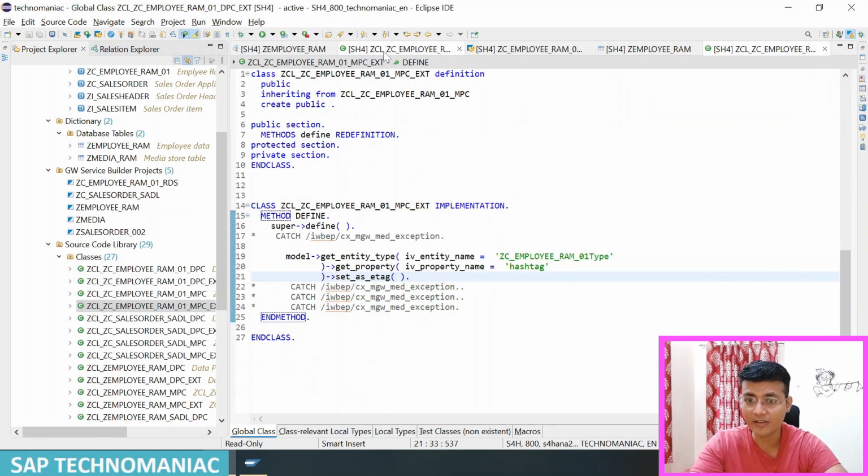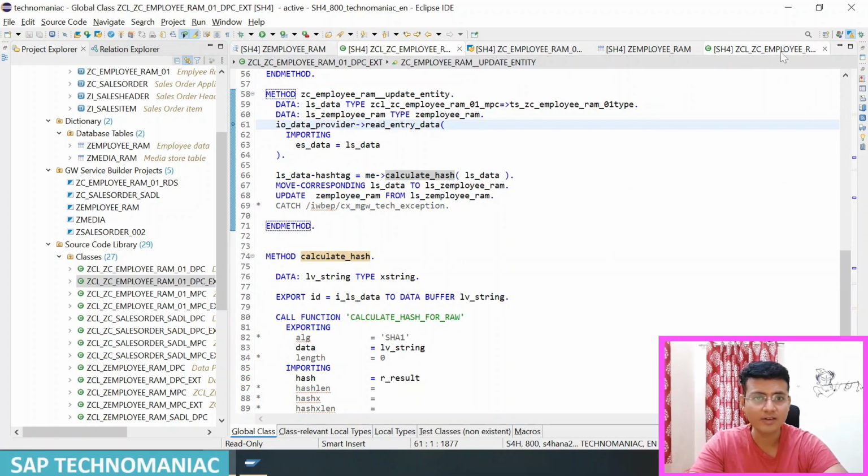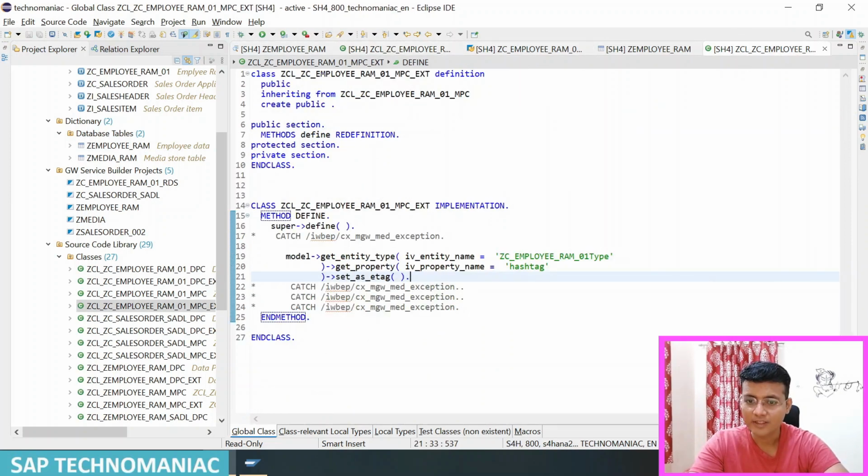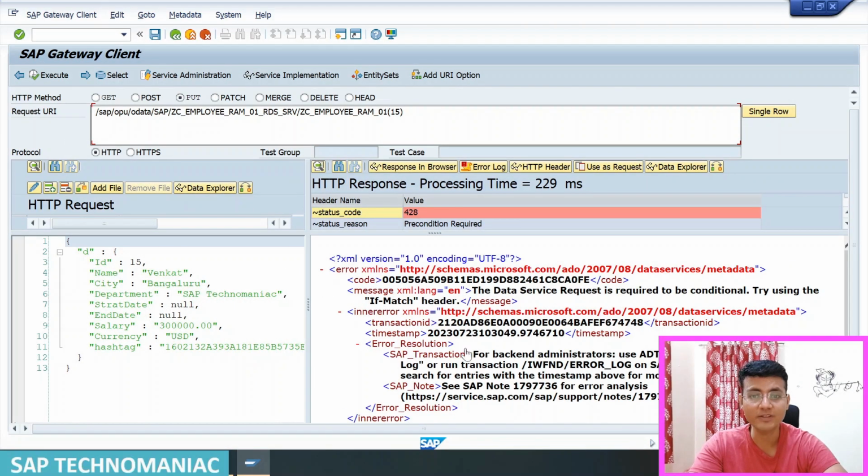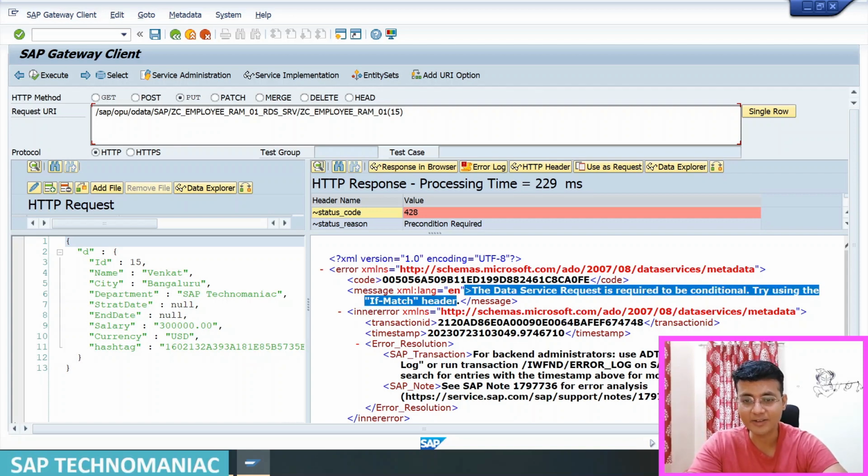You have to activate it, since this is where it went. We should activate this class, and this property is the ETag value, and whenever we do a modification operation we should get this error. It is mandatory to pass this ETag value. If you are not passing this particular value, you should get this error, precondition failed. Then only the ETag property is working, otherwise it is not working.